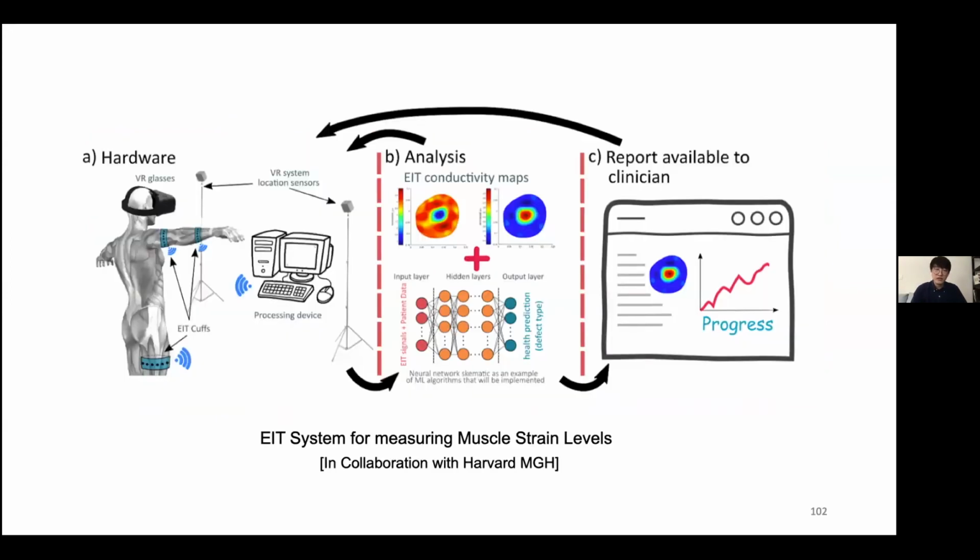Among some of the ongoing projects, this is an EIT system built for measuring muscle strain levels. It will mainly be used for recurring monitoring and potentially preventing injury. This is in collaboration with the Harvard MGH team.